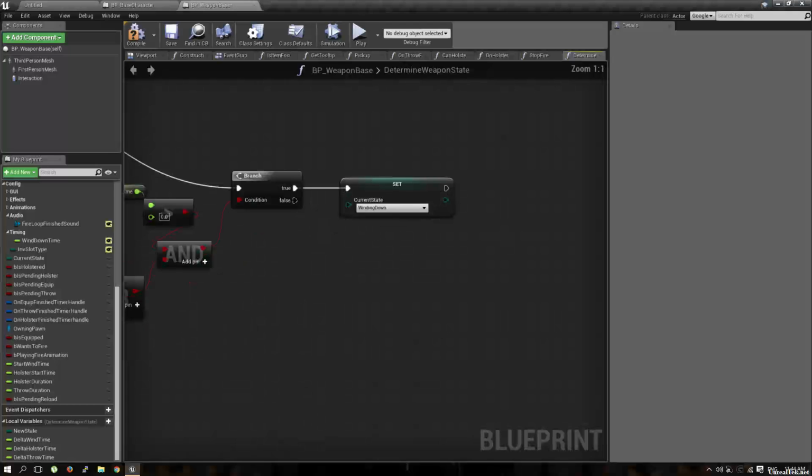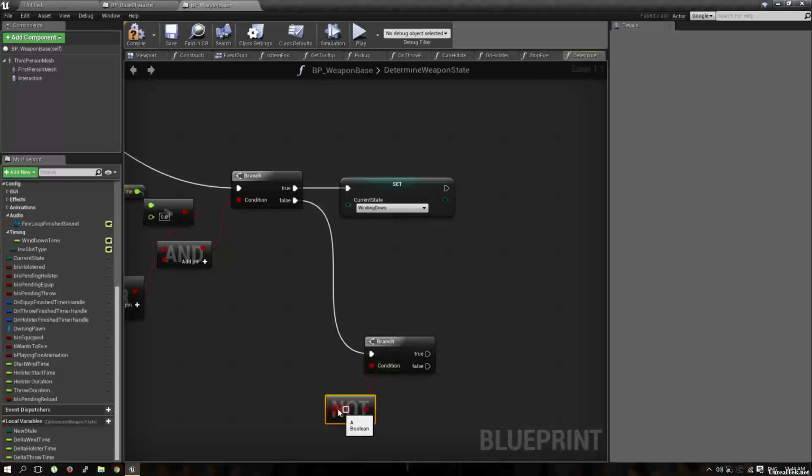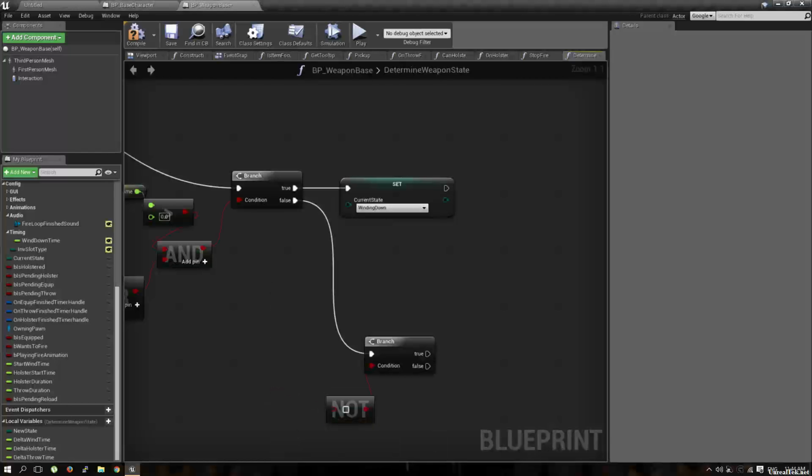If false, however, then we go into another branch where if we don't need to wind down and we can't reload, then we don't need to change states. So we want to do a not boolean. I don't believe we have this one either. Reload, nope. So we're going to need one more pure function quick, and not exactly the smallest one.